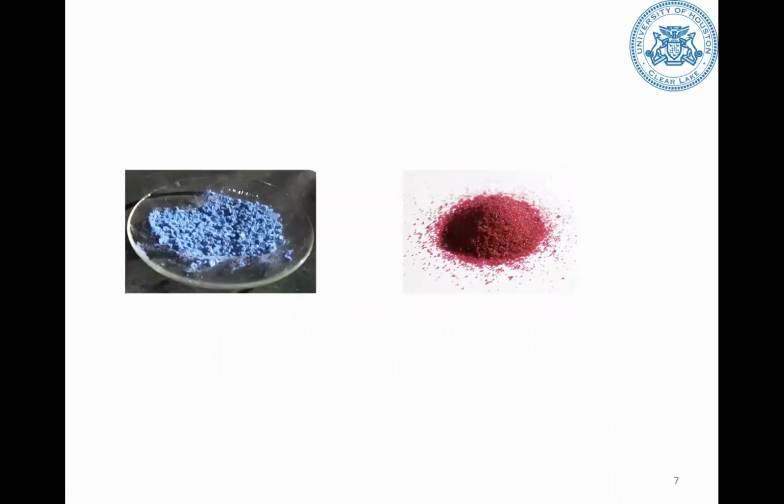Here are examples. You can see a typical one, copper sulfate with water. From here, I will not tell you how many waters anymore, so write it as Z. And this one will be something like cobalt chloride. Those are different powders. You can see the color, and they also associate with different amounts of water. Once you heat them, they will show a different color change.